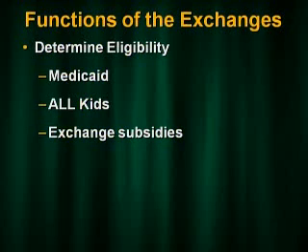In some states, like Alabama, that has a separate CHIP program, it's also called All Kids. The exchange is also supposed to tell me that my kids are eligible for that program, and it's supposed to be able to tell me if my kids are eligible for existing Medicaid as well as the expansion, and whether I'm eligible for a subsidy, those things we talked about earlier, and how big that subsidy is going to be. So they have to determine eligibility. That turns out to be a big deal.